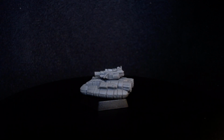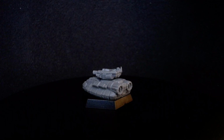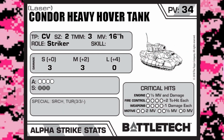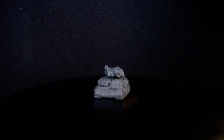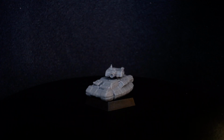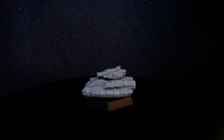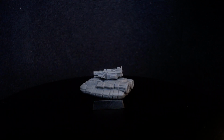The next one we have here is going to be from the Clan Invasion, and it's available all the way forward. It's 34 points. It is the Condor Laser, and this one is a combat vehicle, size 2, TMM3, movement of 16 inches hover. Once again, it's a striker, short and medium of 3, long of 0, the armor of 4, structure of 3, with searchlight and turret 330. So, quite frankly, it's super simple. It's, once again, another Alpha Strike unit that I would hand to a newer player, simply because it doesn't have a ton of things for them to look at. And I know that sounds bad, but it's true.